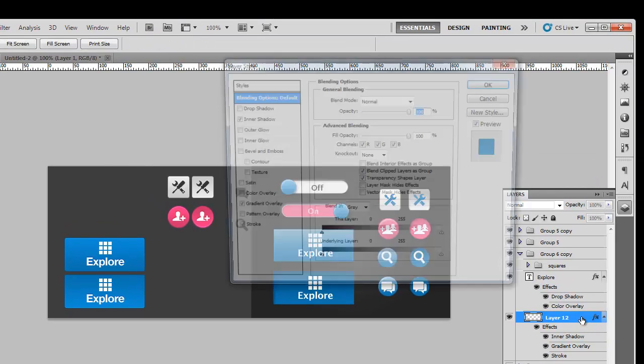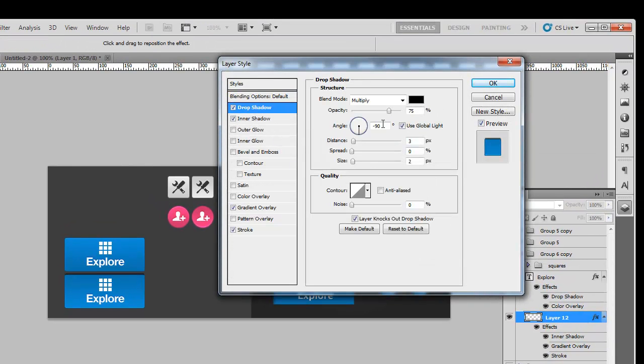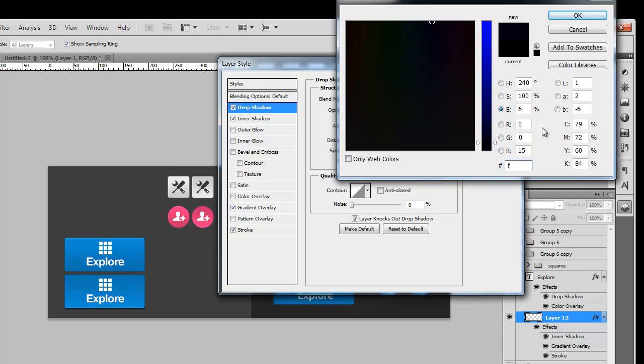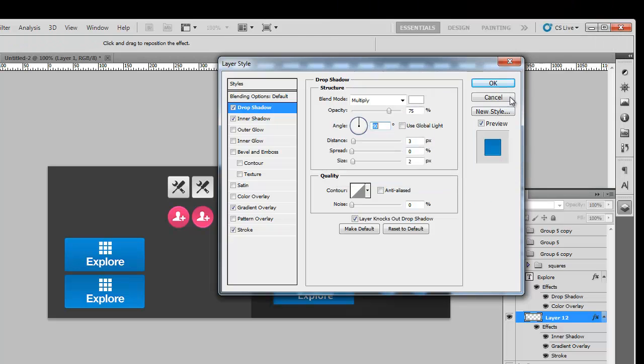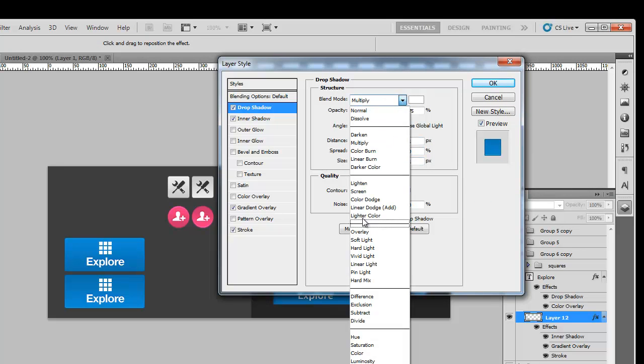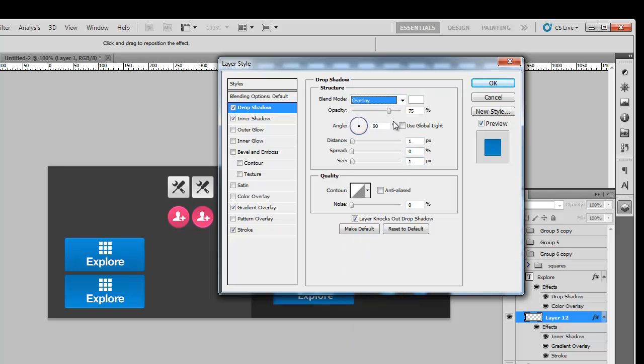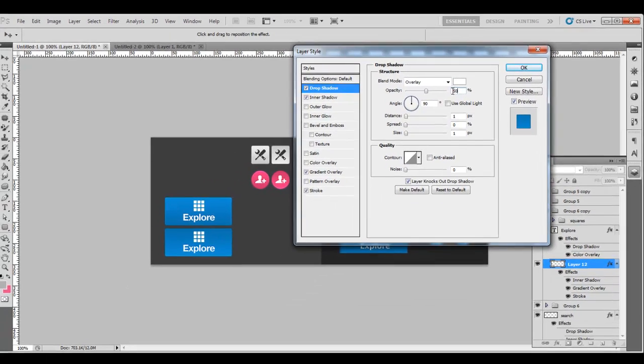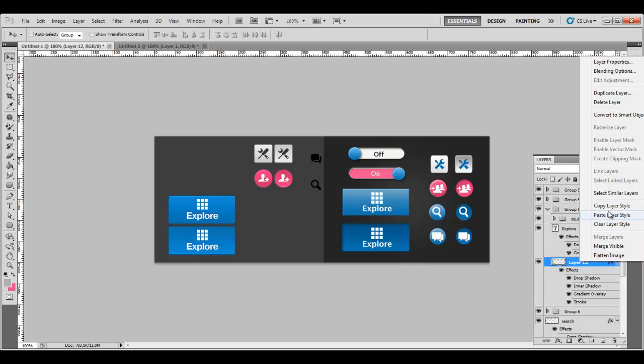Oh yeah, we can also add the drop shadow of white. So it's really subtle. That's probably already too much. Something not too noticeable.